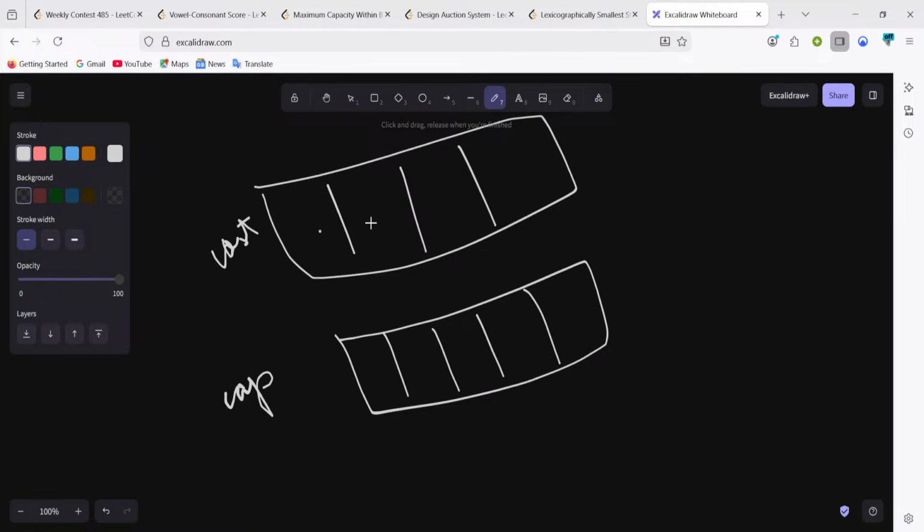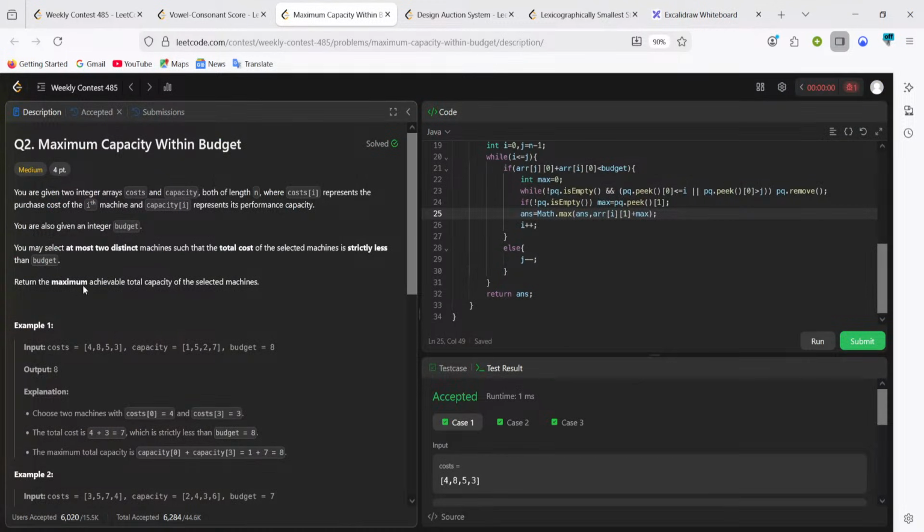So you know the cost of them. What you can do is, first of all, go through the array, and for every specific element, check if the cost of it is less than budget or not. If it is less than budget, then we can have this capacity. But if it is not less than this budget, then we can't have this capacity. So similarly, you can get the one pass method. Since it was given it is at most two, you have got it for one machine.